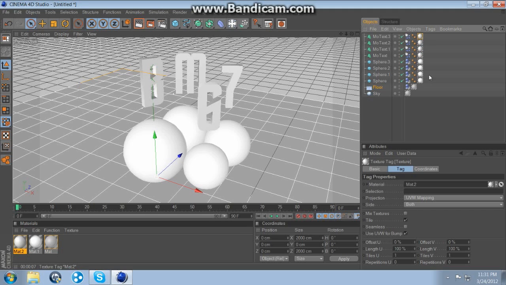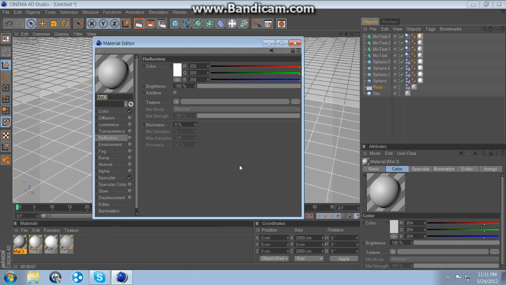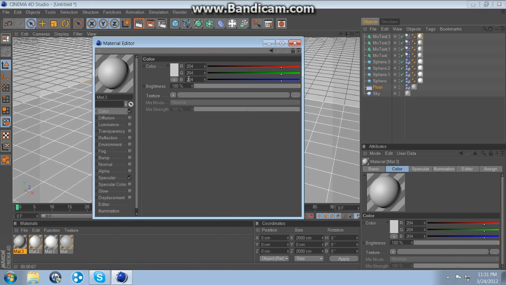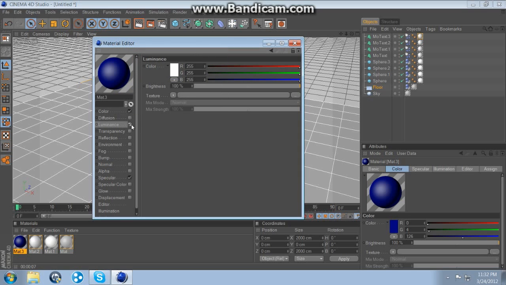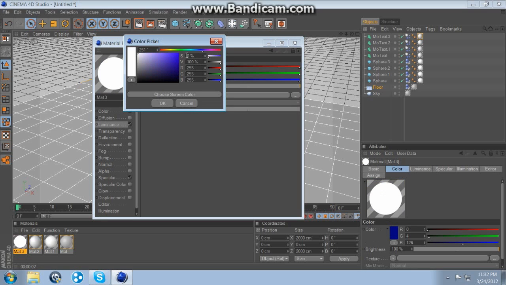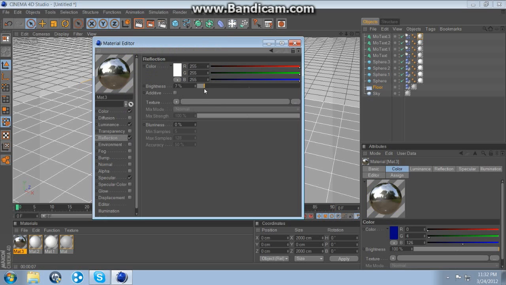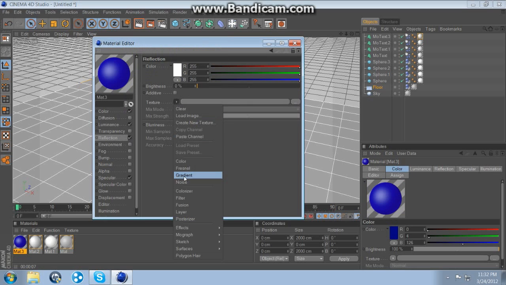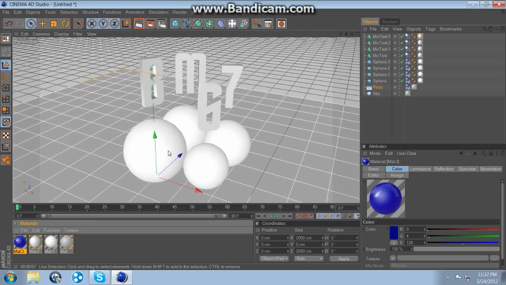Do the same thing you did with the other ones, holding control and drag it up. And then this is the front face of it, so this is just personal preference, whatever you want it to be. I'm gonna make mine a dark blue. Go into luminance, make it the same thing, try to add reflection to it. I'm gonna make this one have a little bit less. I just like it a little bit less, you know. Sometimes you gotta have less.